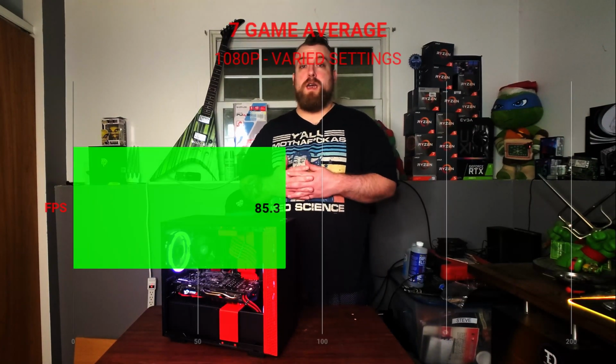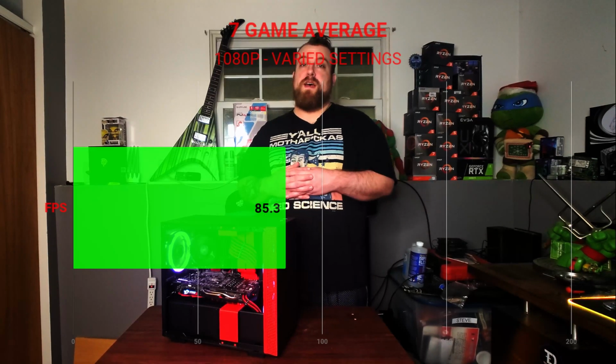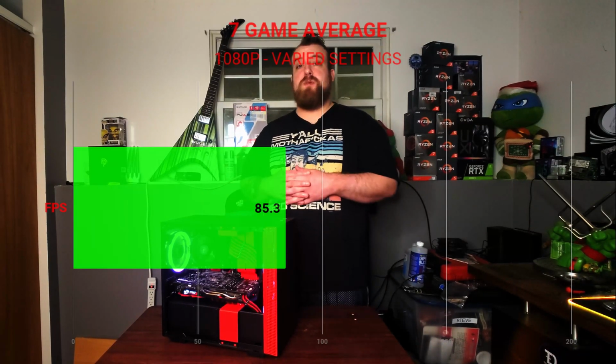All right, guys, as you can see, this build does a great job performing well at 1080p in a lot of great modern titles. The RX 470 at $70 and below is a great value. It just shows you what kind of performance you can get on the used market. The Ryzen 5 1600 shows its age, but it is a 6-core 12-thread processor, and I only got it for 50 bucks on the used market.